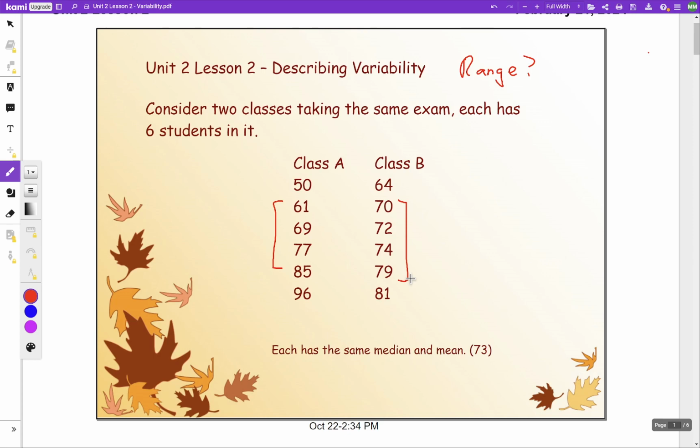So notice with these data sets, you can go ahead and calculate the mean and median, right? And you will find that they have the same mean and median of 73. So, okay, same mean and median, that means the data set should be pretty symmetrical. Well, are they? They certainly look like it, right? They look to be pretty evenly spread to me. So we'll start with that. Now, if these were a little more skewed, would the mean and median be different? Sure.